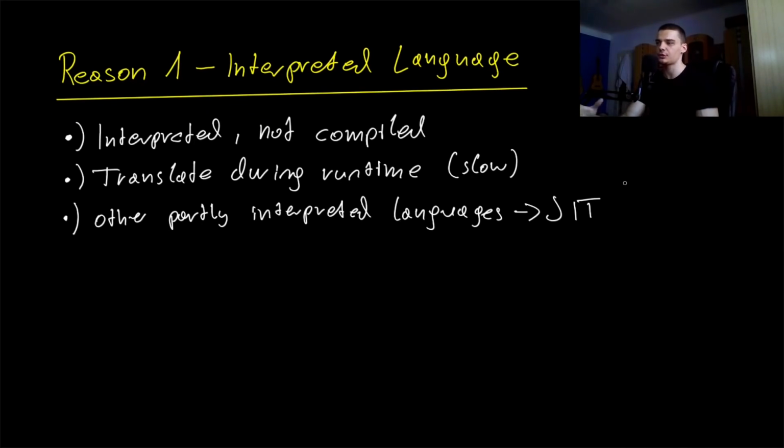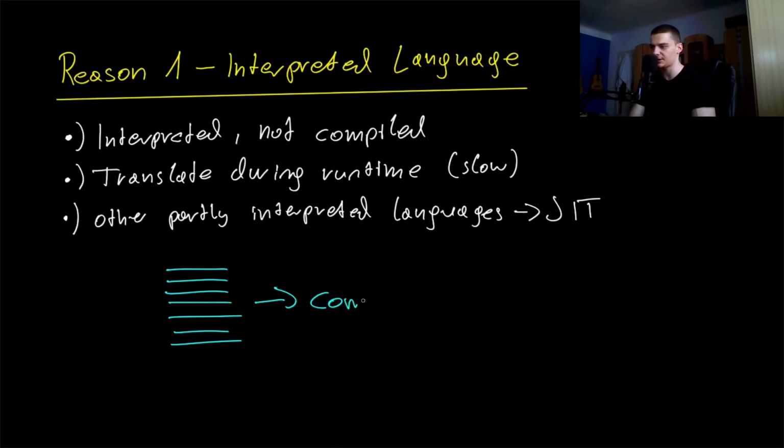When a language is interpreted and not compiled, this basically means that we have to translate the instructions to machine code during runtime. Let's say we have a basic program here. Those are just lines of code. And let's say this is C or C++, or a compiled language. What we do is we run it through a compiler. This is just a very superficial, high-level explanation. We have this code, it runs into a compiler and it produces machine code. You could say zeros and ones. This is just machine code that the computer understands.